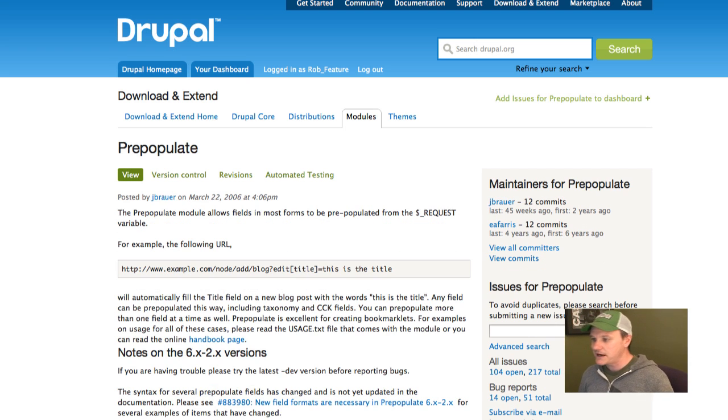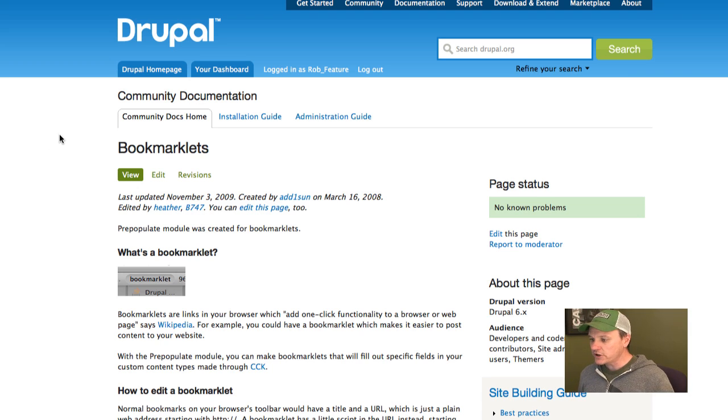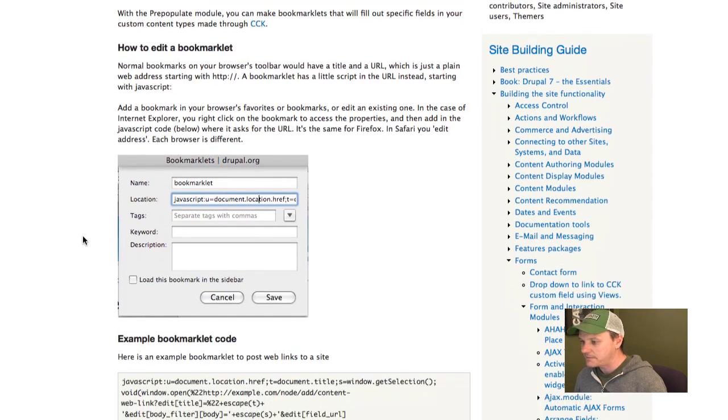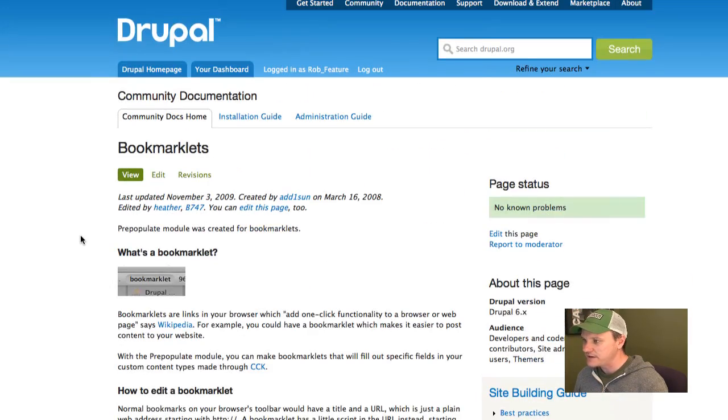I'm also going to use the prepopulate module, and this is just going to be a small example. What it basically does is take things from the URL that is being viewed when you're creating a node. More or less, it's taking metadata right from the URL, and it can populate CCK fields with that metadata. I'll show you that as well. We're going to use this process right here, drupal.org/node/2235074, which tells you how to make a bookmark to use with the prepopulate module, and shows you exactly how to do that. And we're going to use this as well. I'm not going to go over how to create a bookmark. You can go here and view that yourself.